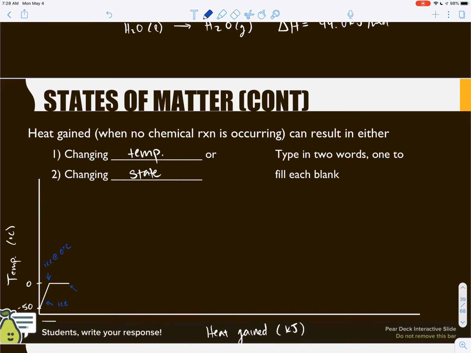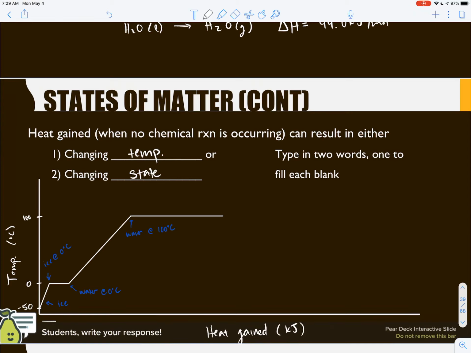Because now, instead of continuing to get warmer, it's going to do a phase change. Okay, so let's draw that phase change. Constant temperature. Like when I had that water boiling for that specific heat of a metal lab, it was at 100 degrees the whole time it was boiling. I could have checked it again 5 minutes later and it still would have been 100 degrees. So boiling water stays at 100 degrees until all the water is gone. And then what you have left is water vapor, right? At 100 degrees. So this whole thing is just a phase change.